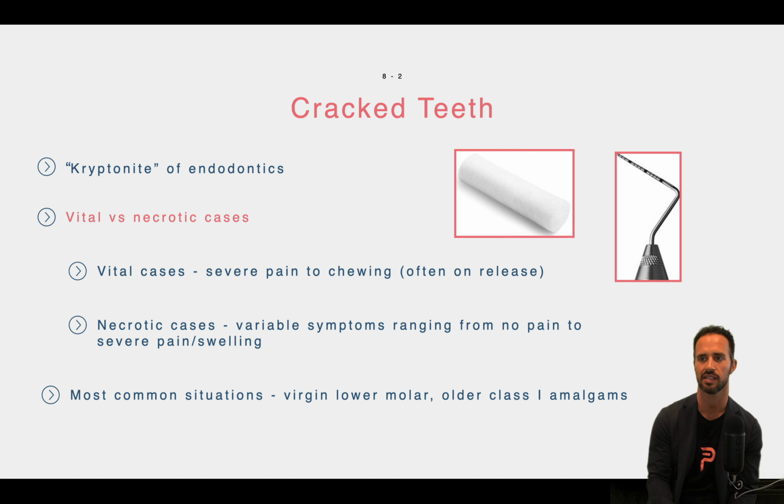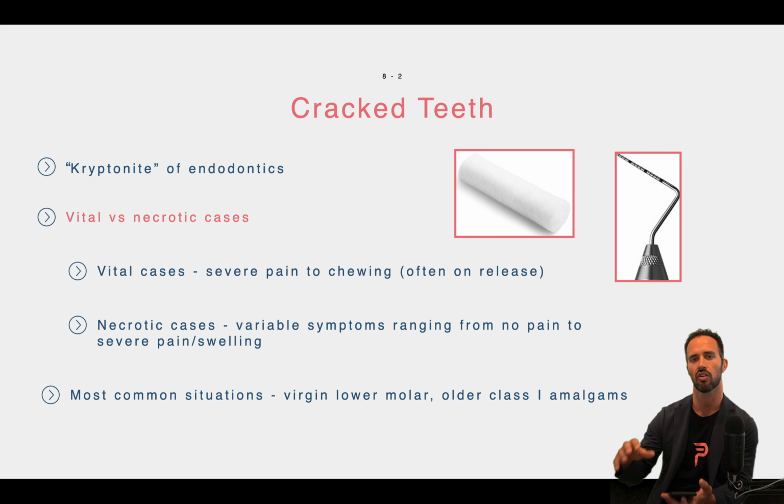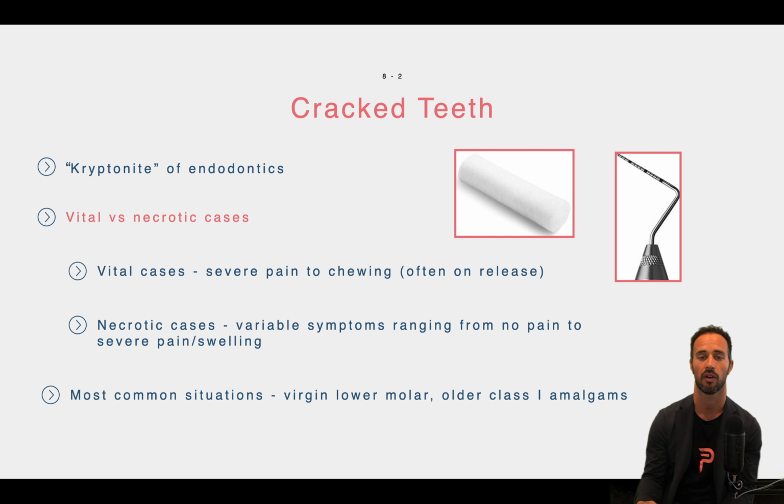Because your vital cases, the crack might be much more superficial, but by the time that the crack has caused pulp necrosis, we're later in the process, and so more bacteria has had a chance to settle in, and the crack is going to be an influx point for future bacteria, oftentimes, assuming the crown doesn't cover the entirety of the crack, which there are many times that it doesn't if we're dealing with a necrotic pulp because the crack is much larger.